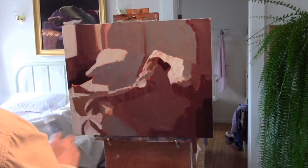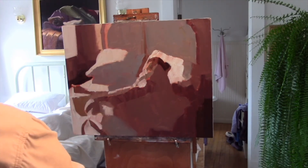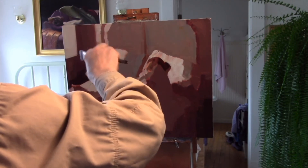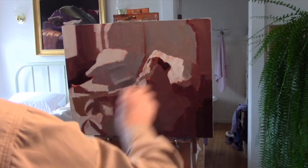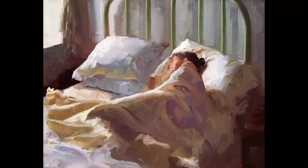Really closing in now on what I call the covered canvas — the first big stage after the drawing and value map is established. It's getting the canvas covered in paint, and once that canvas is covered in paint and all the shapes relate to one another, then I am able to step into the painting. Ultimately, this is the result. But without the value shapes to begin with, that painting will never come about.